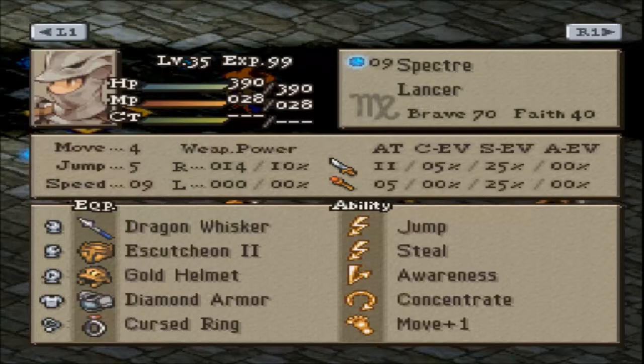I mean, his Concentrate solid means his poke is always going to hit, but still, it's just not the type of Lancer I would be running with, in my honest opinion. I would make a few changes. Like, I would switch out the Escutcheon to this Crystal Shield, like I mentioned before. I would personally switch the Gold Helm with the Platina Helm.